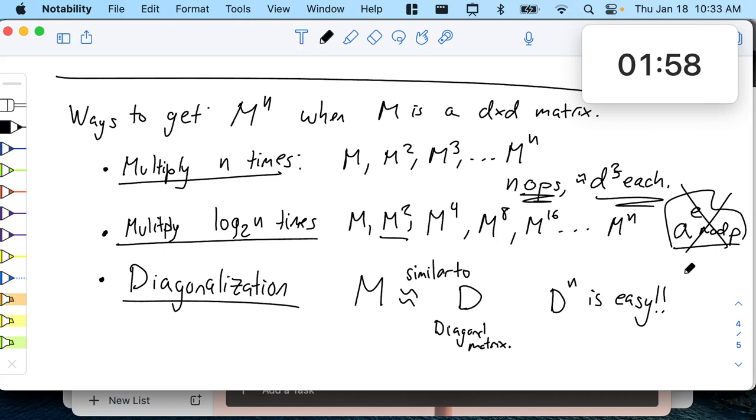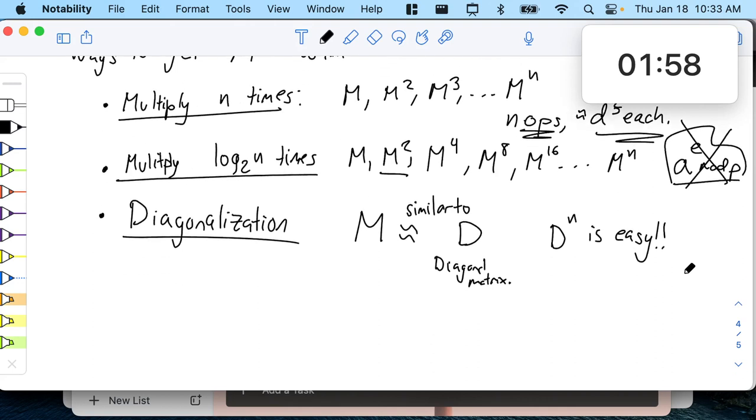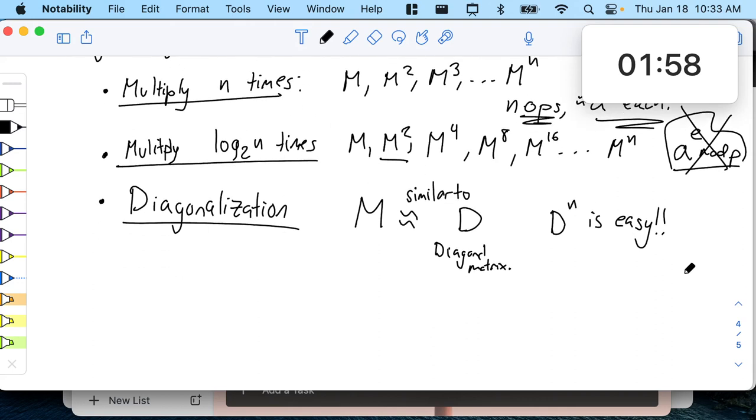about any of this stuff? Okay, so let's do it. I said M is similar to D, and you have to remember what similar means. One way is the formula way. So M equals, it's going to be, let's write it as lambda.